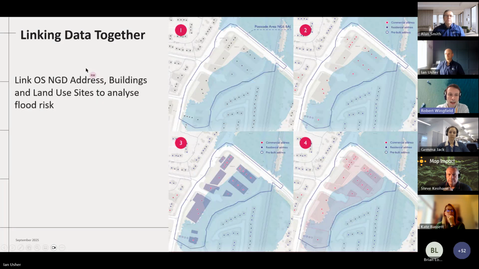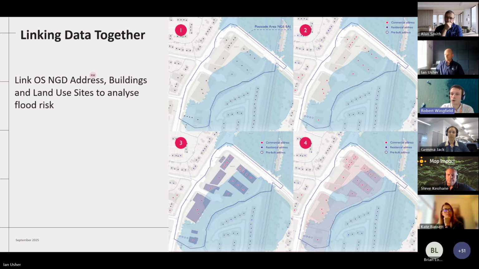And then I suppose taking that a step further now and summarizing where we've got to there, that ability to link different data sets together is really important. You might want to do that in the context of something like flood risk, or there might be something else you're looking at in terms of correlation or understanding of linking different data sets together within the OSNGD, but also that you might hold locally as well. And this kind of diagram here starts to showcase that in a bit more detail.